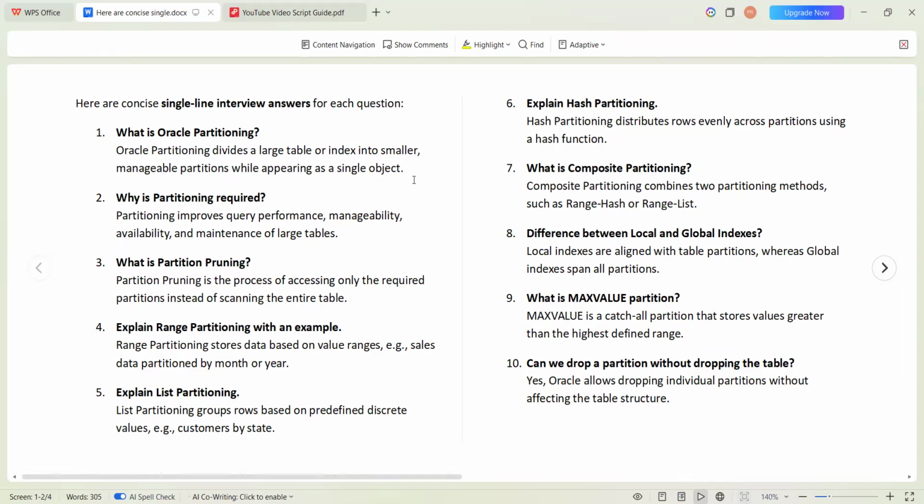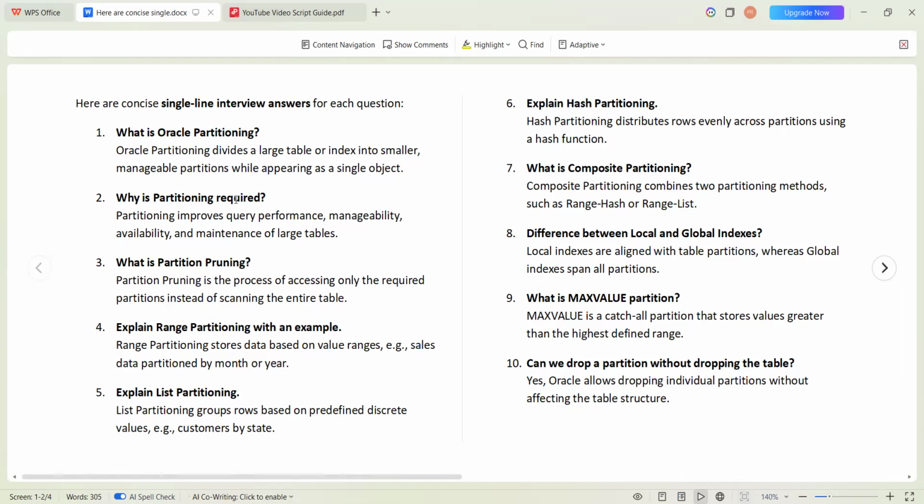For example, if we are storing the data for the country India, we want to store south in its own partition, east and north in their own partitions. That's the way we can split and store it, and we can query only the particular partition to improve performance. But it's still a single table.